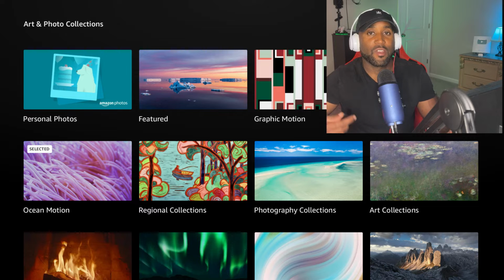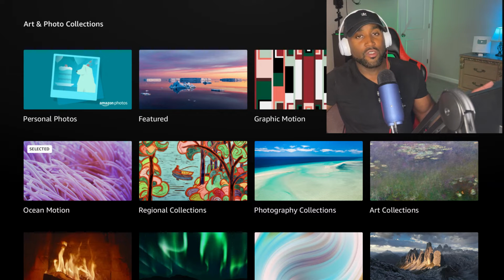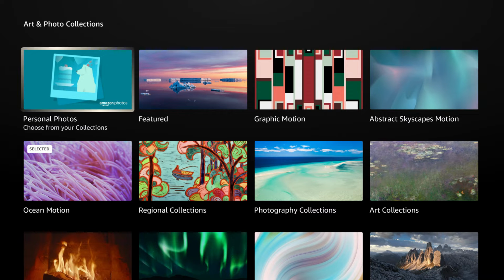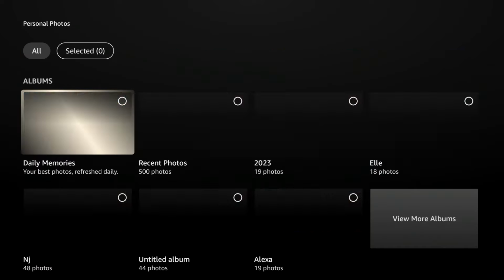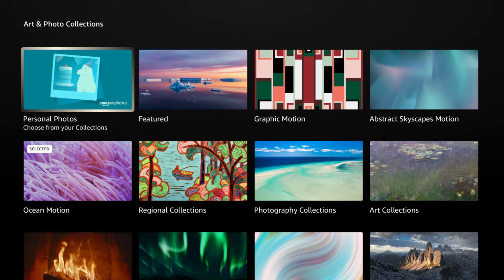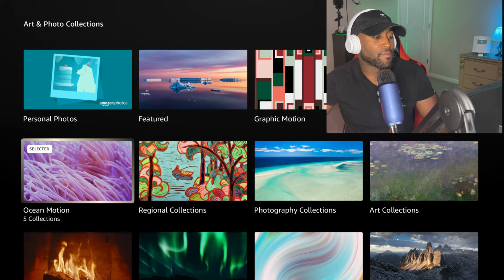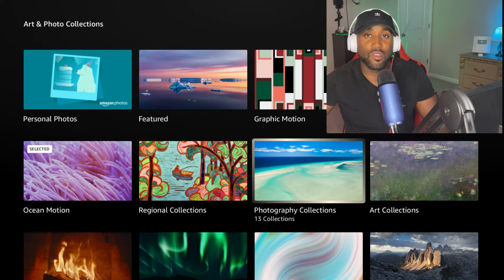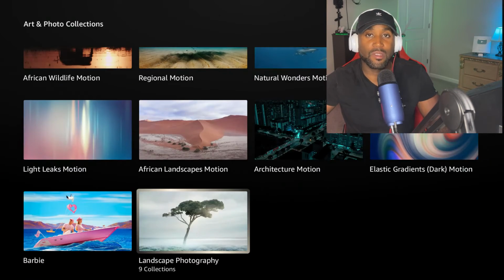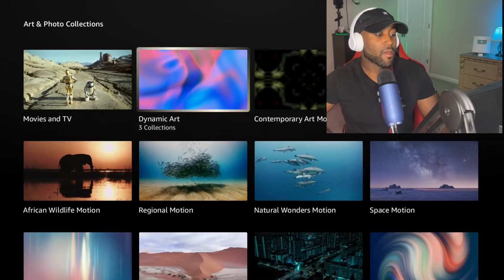So if you remember a time I used to make videos on how to change your screensaver to your personal photos, it's right here in the change background section right there for you on the top left hand corner, personal photos. You click on it and it's associated and linked to your Amazon Photos account, and that's where they will show. You just select one and then you can set that to your background. As you can see, there's a wide range of other options that you can choose from. You can choose from still images, or you can choose from motion graphics. I chose a motion graphic, but you have plenty of choices in here to choose from as far as the background goes. I'm gonna go ahead and click my back button.